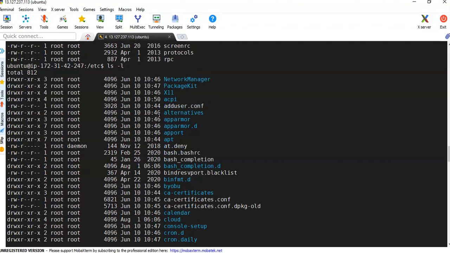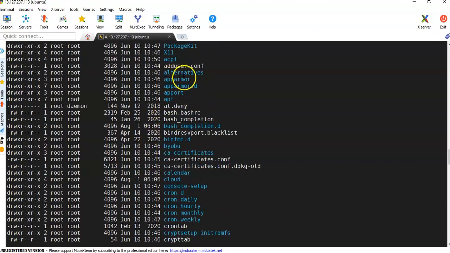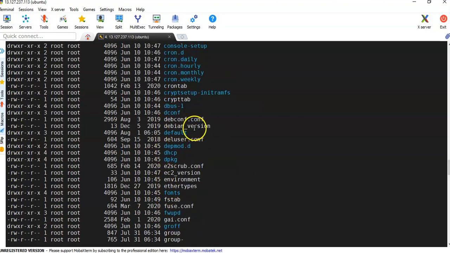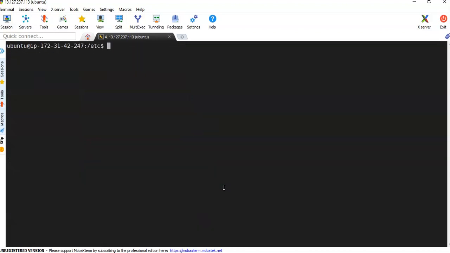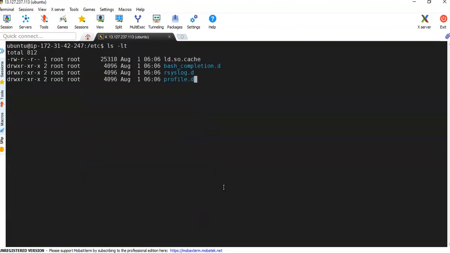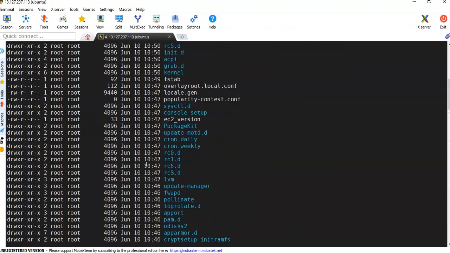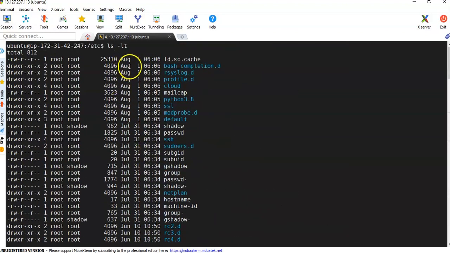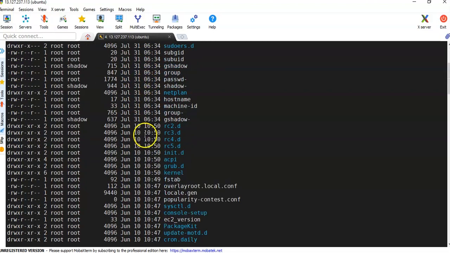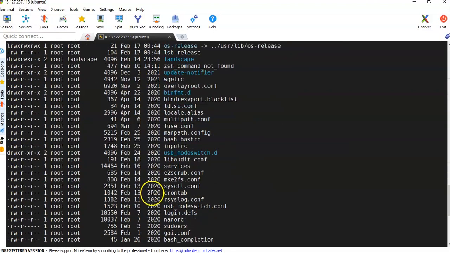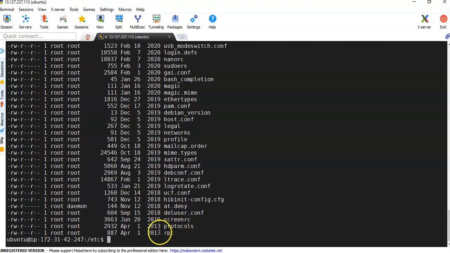It will show in alphabetic order, A, B, C, D, E, in this way. I'll just clear the screen. If you type ls -lt, it shows based upon the timestamp, with the latest files on the top and old files at the end of the output.